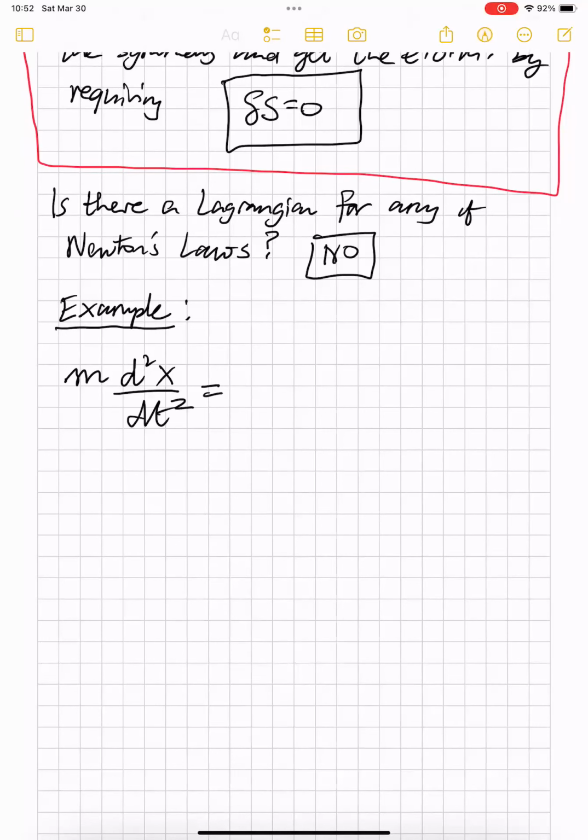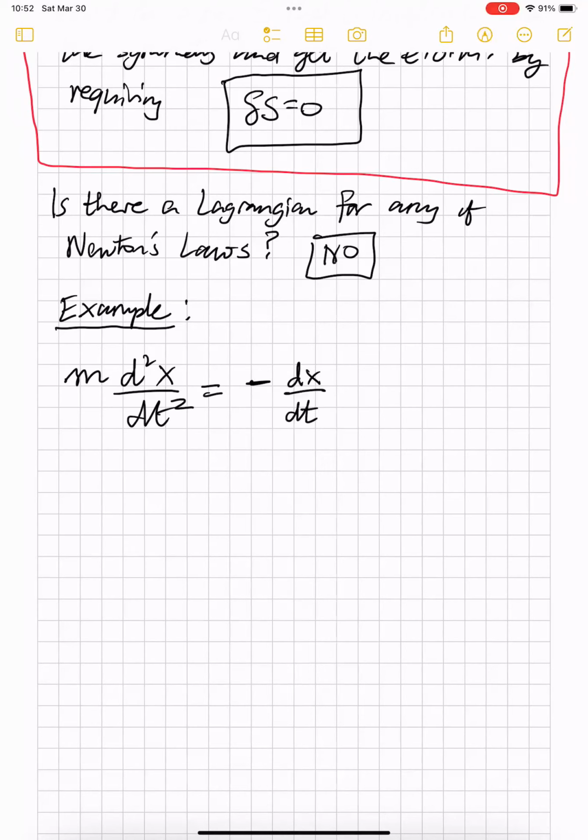So friction always acts to oppose the motion. So let me put down a minus over here. And then the frictional force is always velocity dependent. So let me write down dx/dt. This is what you would get for friction at very slow speeds.